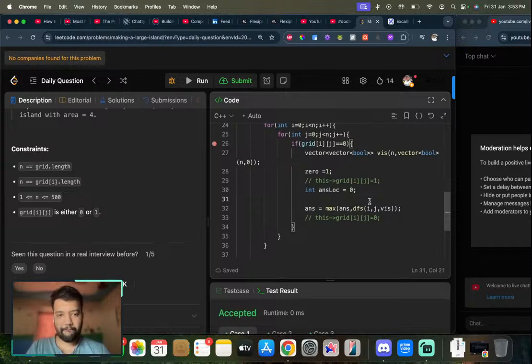Let's see, by checking all the four sides.